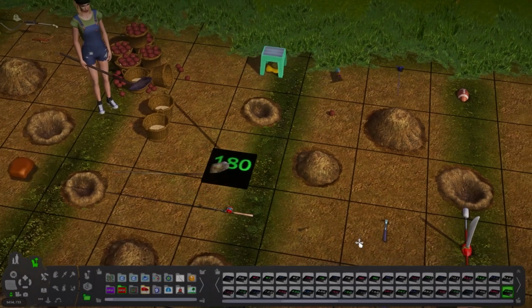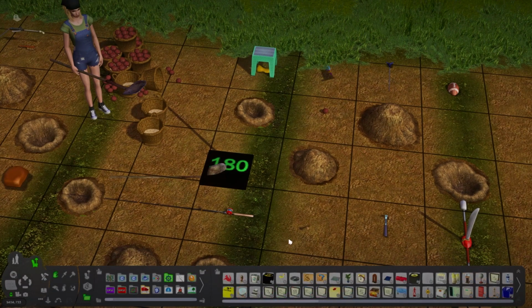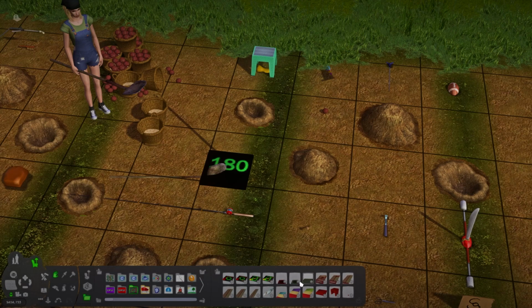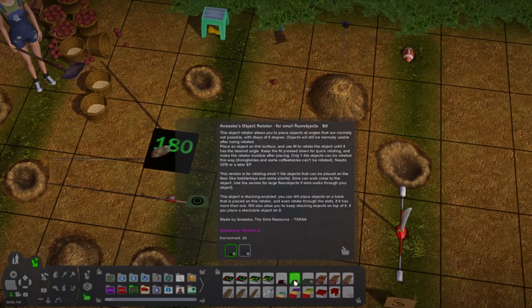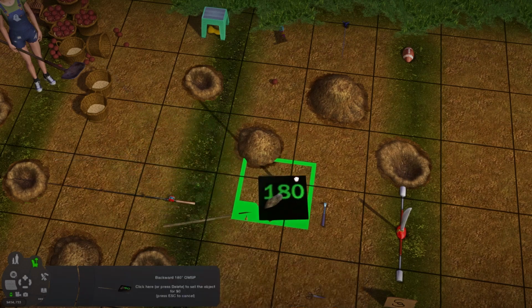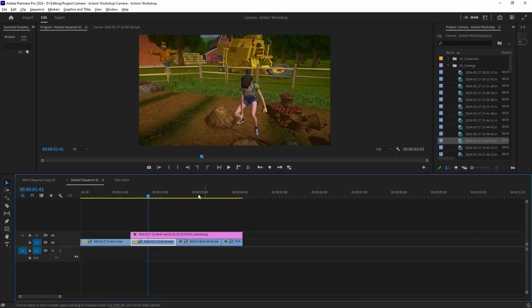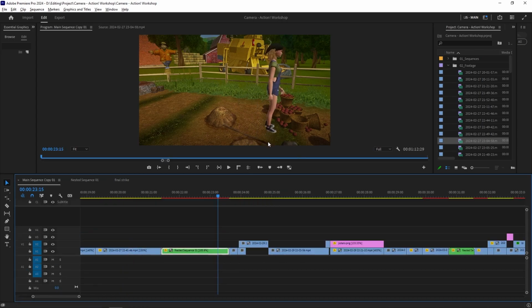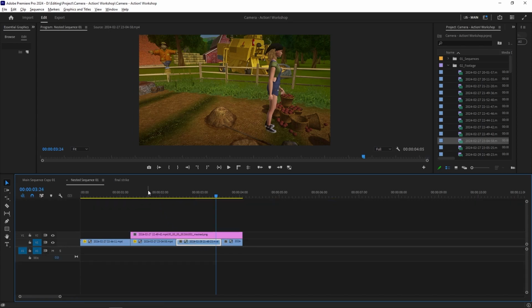But then, to be very precise, I had to use another hack, which is the rotator. I believe it's in here. Yeah, this rotator made by Anoeska. When you place an OMSP on it and you press M, you can rotate the object by really small increments. So I did my best to position this second shovel as close as I could. When you run the footage one by one, you can see the transition, right? When it's sped up, you skim over it. All right, so that was the second part.